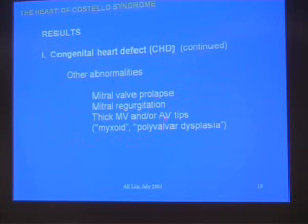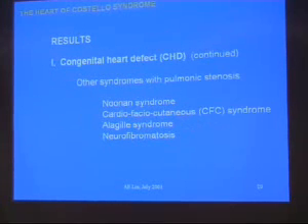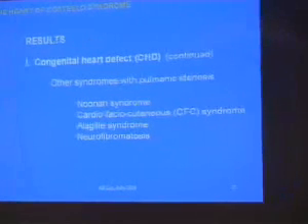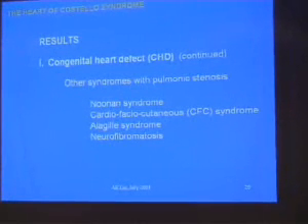What other abnormalities do we see? No surprise, we see things like mitral valve prolapse, regurgitation, and what we call thick valve tips. And to the families and to the parents, this may not really make sense, but to those of us who know some of these conditions, this is a pattern. This is something that we see in some of the other conditions. And what are these other conditions? And I know the group is familiar with these. Noonan syndrome, CFC, two others you may not have heard of, something called Alagille syndrome and something called neurofibromatosis. Pulmonary stenosis, these thick valvular tips, these are things that kind of cluster together. They travel together.